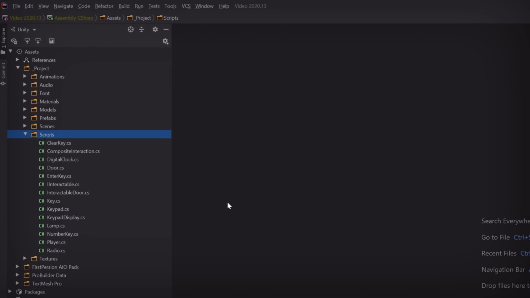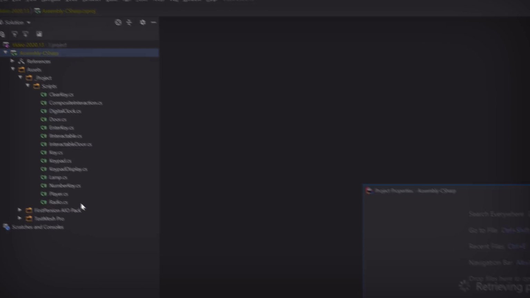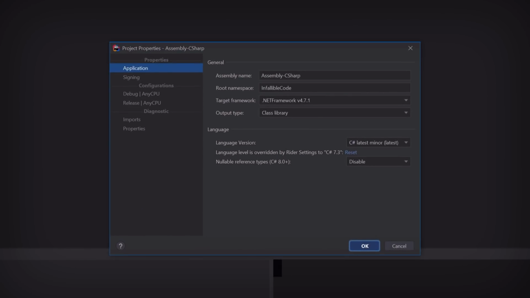All right. So what you're going to want to do is go to the Explorer window and change it to the solution view. It should be in the top corner there. Okay. Next you want to right-click on the assembly project and select properties. These settings are for Unity and Rider, right? Yep, they tell Unity to use the root namespace when it generates code, and Rider uses it for its IntelliSense. Gotcha. That makes sense. And by the way, you don't really need to set up a root namespace to organize your project, but it's good practice.